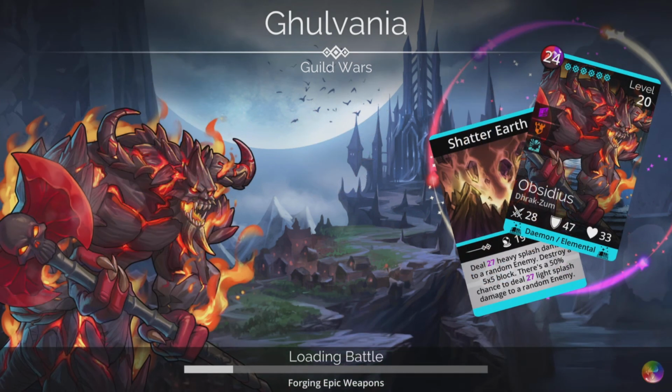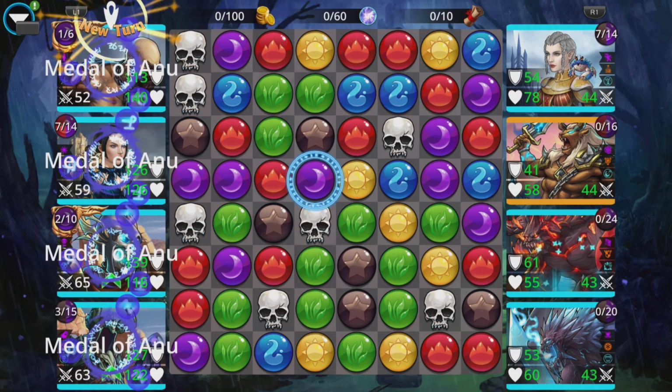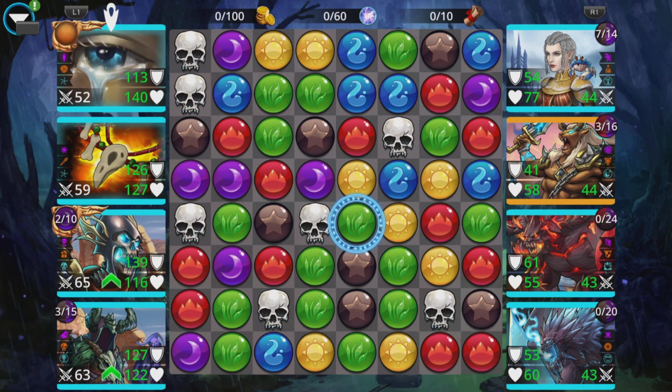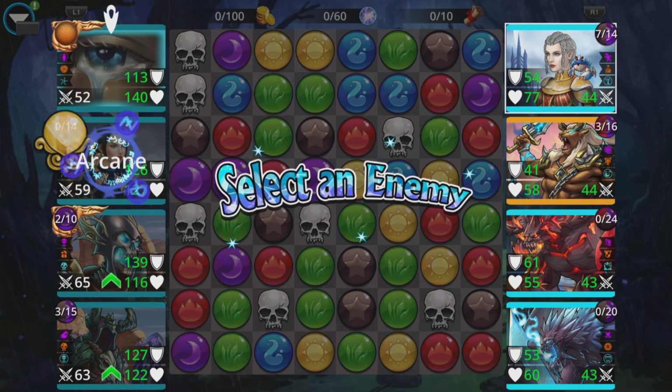Right, let's hope for some purple at the start. You could have gone with Leprechaun instead of a Thrall for a guaranteed start. But I quite like it this way. Right, so we'll definitely grab this purple, I think. Now we've got our 8th Sin up already. Not a ton of skulls there, but we are going to create 14 altogether. So this has to be worth the risk.